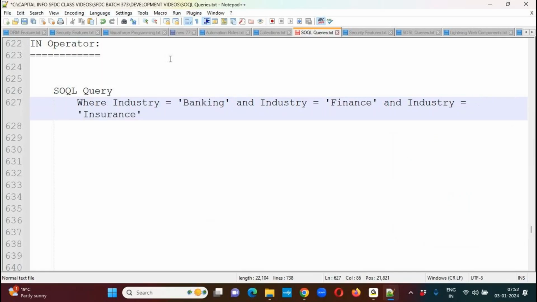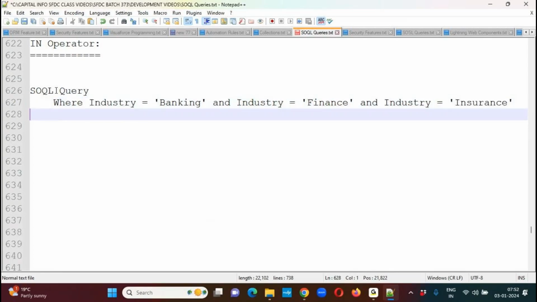We are writing the condition like this. So these are the three conditions we are writing here: industry equals banking, industry equals finance, industry equals insurance. So here we have used the AND operator.